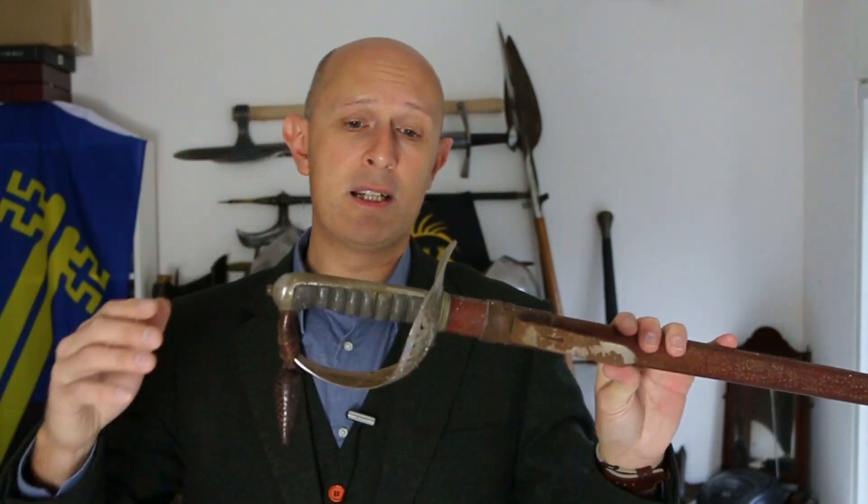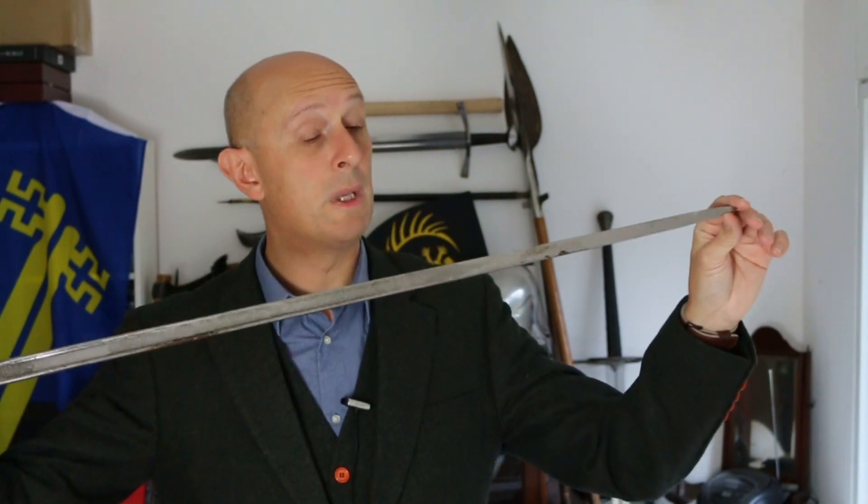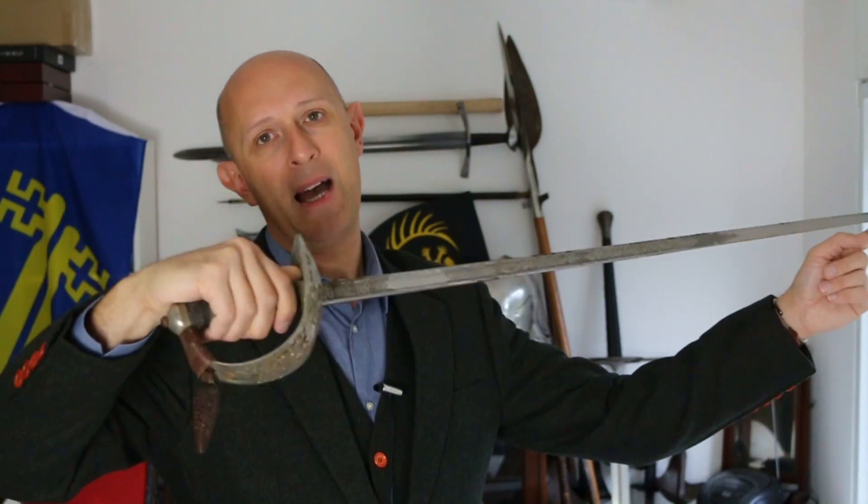Since 1897, the infantry pattern sword — this one comes with a Sam Brown scabbard; they originally came with two scabbards — is still current regulation. Swords haven't been used an awful lot except on parade since 1897, so when they arrived at this pattern they basically never got around to changing it. That's true of many militaries — if we look at the French, German, or American military, some of the sword regulations in use today have been in use for a very long time.